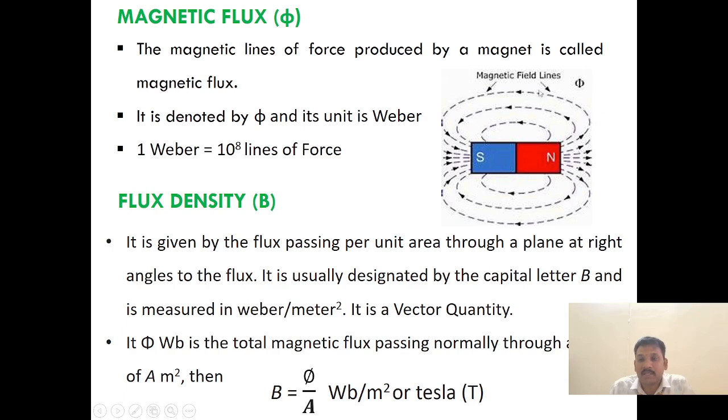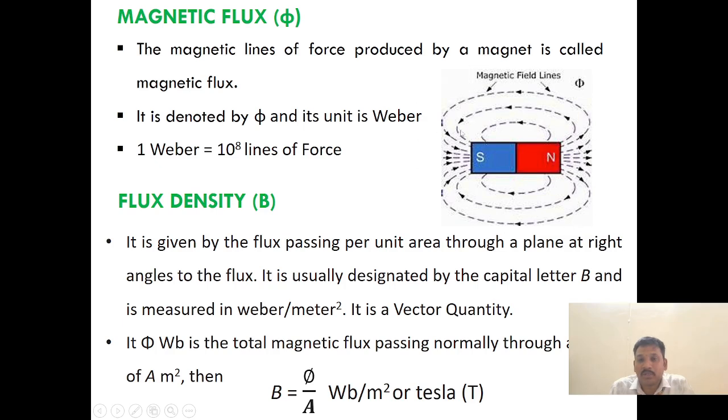Normally the flux travels from the north pole to the south pole as in the image. You can see the flux movement from north pole to south pole, but there is no interaction with the flux. The flux travels through a uniform air gap.